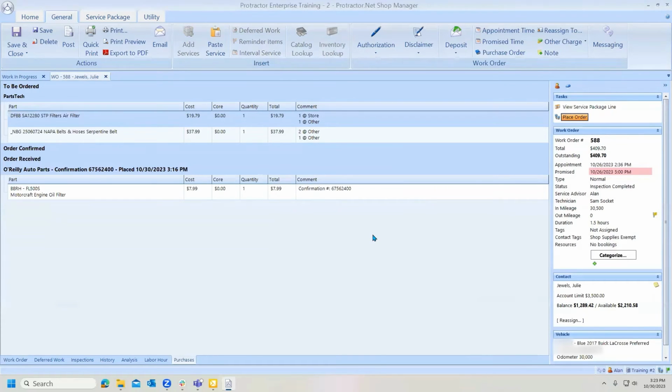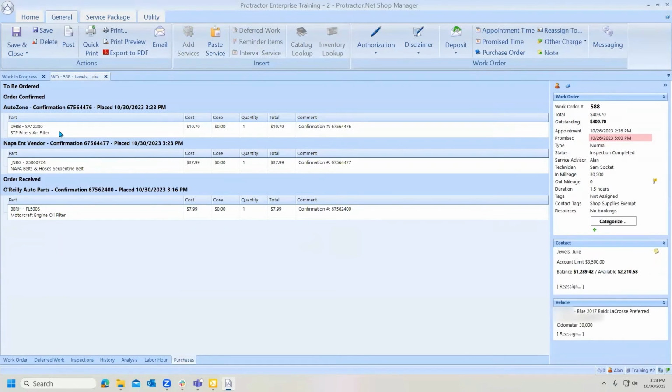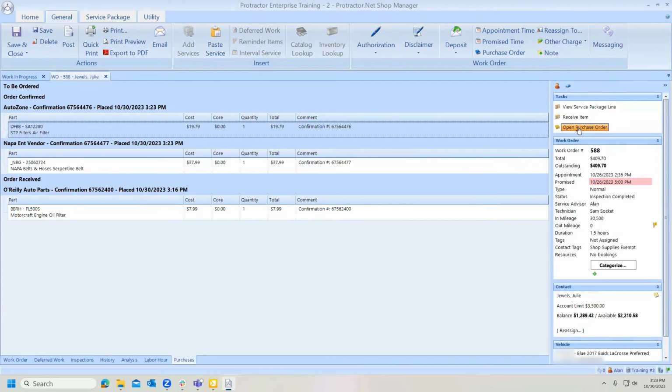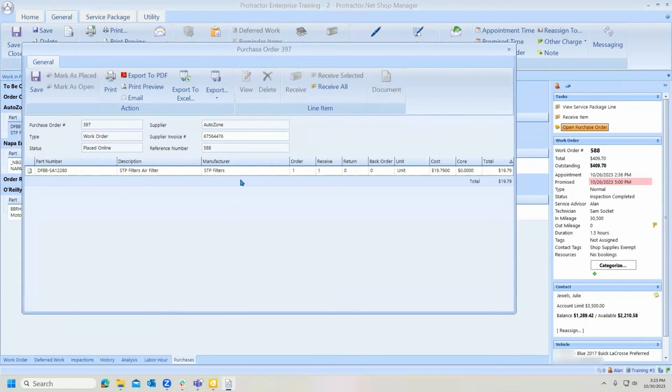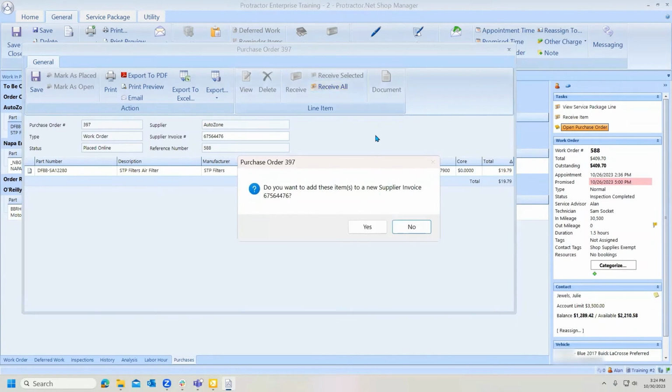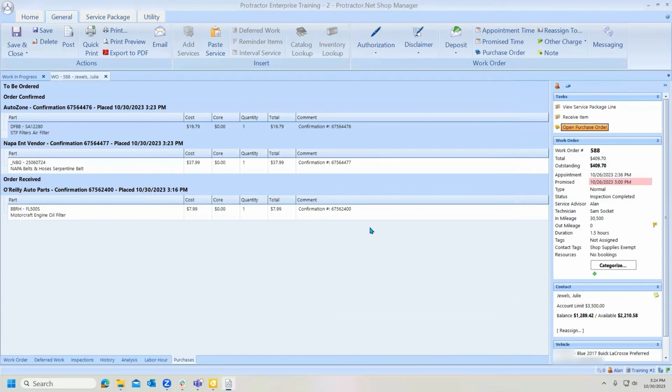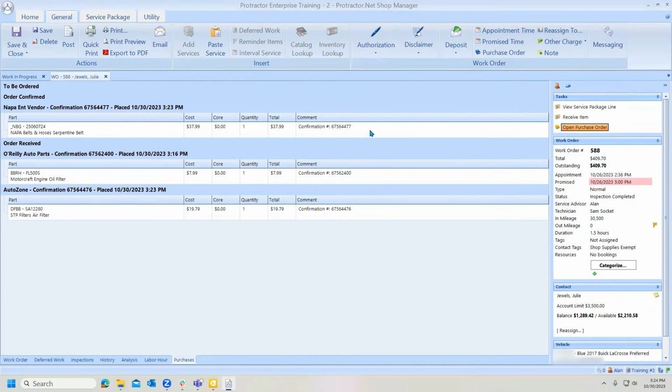So when I click on OK, see now it is all separated by each vendor. So again, to receive, I just simply click, open my PO, verify everything, change my invoice if I need to, receive, that's in. And then when the other one comes in, same thing again.